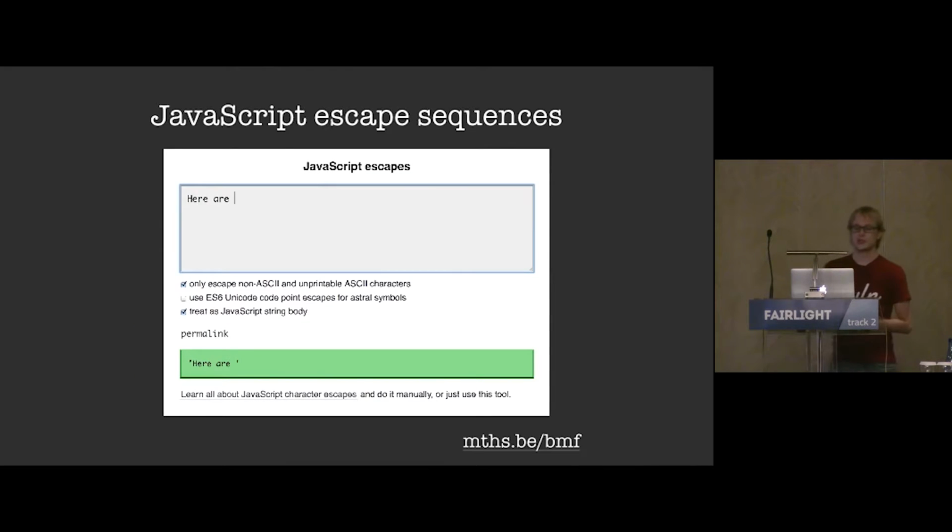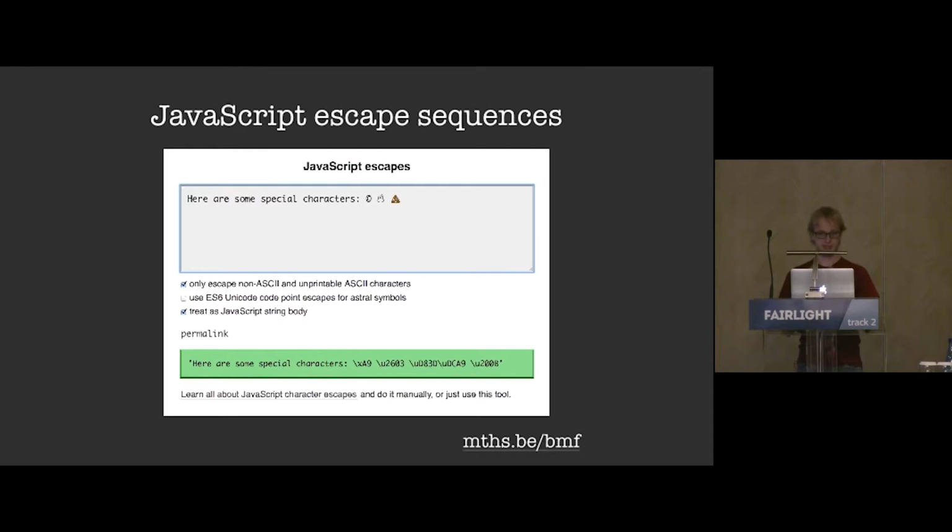Now, I've also made a tool that takes a string as input, and then it shows the escape sequences for any special characters within that string. So it's a bit similar to a hex dump, except the output is always in JavaScript in this case. With this tool, it's really easy to tell which Unicode symbols the string contains exactly. Even if the symbols are non-printable or just white space, as you can see here.